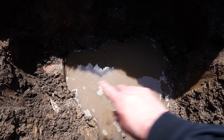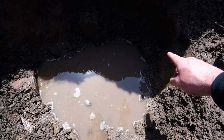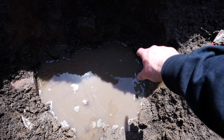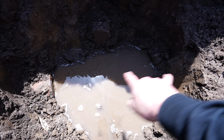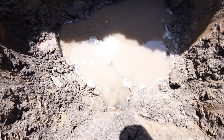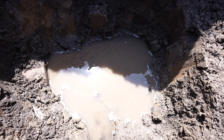Here's that lateral. Grade looks like it is northeast to southwest. Tiles are okay. I mean, that one looks like it's crushed a little bit. It's egged down some. These are a bigger line than that is, and that one is very marginally flowing water at most. I think if we just put a tee here, it would make a positive difference on the line as a whole.